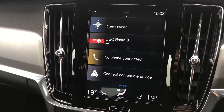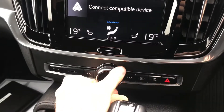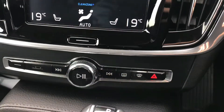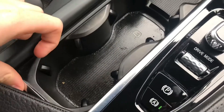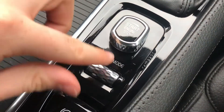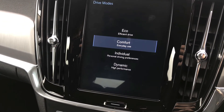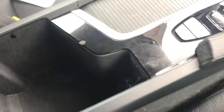You have your home button there as well as a notification centre. You have some controls here for easy access, including your front and rear windscreen defrosting. Now below you have some storage here — it slides open, you have two cup holders as well as a 12-volt socket. You have your automatic gear selector and your start-stop switch. You have your different drive modes here with eco, comfort, individual and dynamic, allowing you to easily change how the vehicle performs and handles depending on your driving mood. You have your electronic handbrake, and you also have this lever armrest with some storage and your USB input as well.